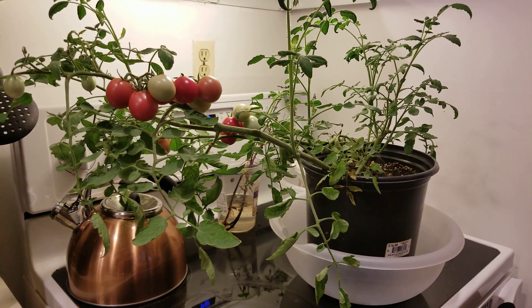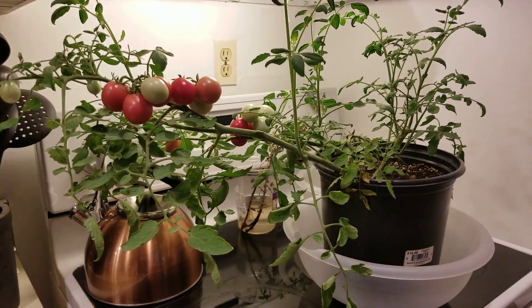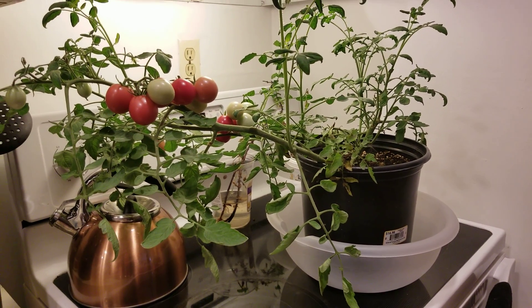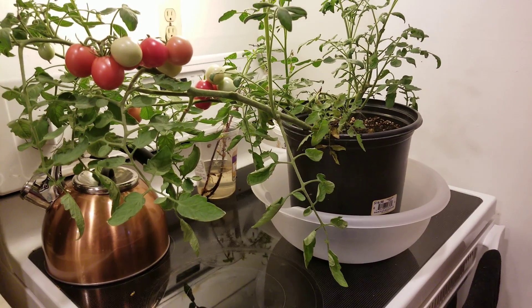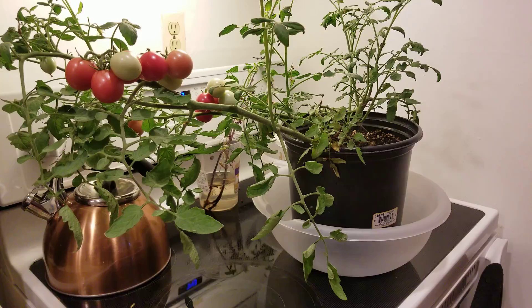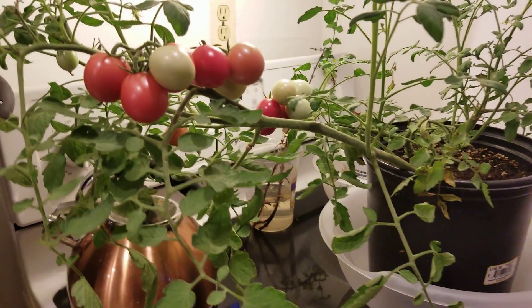This update is July 8th. I have been away from home for a week and in the meantime we had a hurricane that went through. This plant I took indoors because I knew it would not have survived outside for a week without me, and luckily I think it was a good decision.